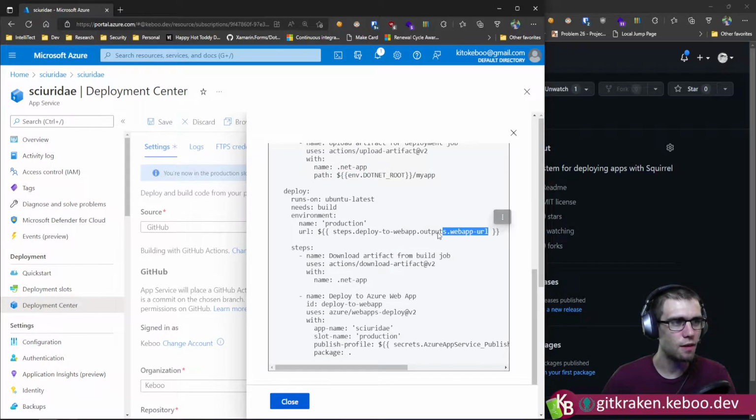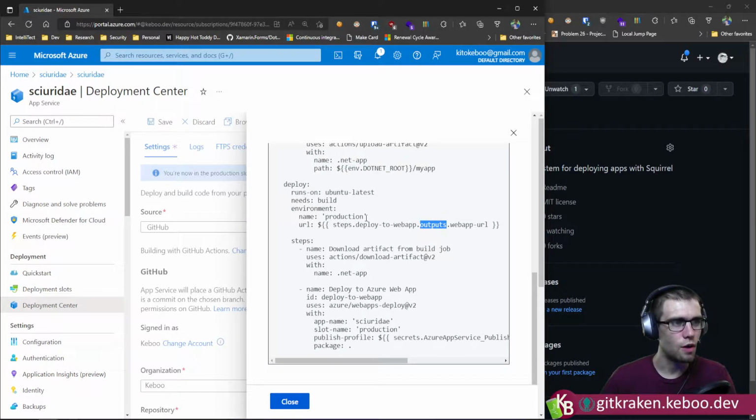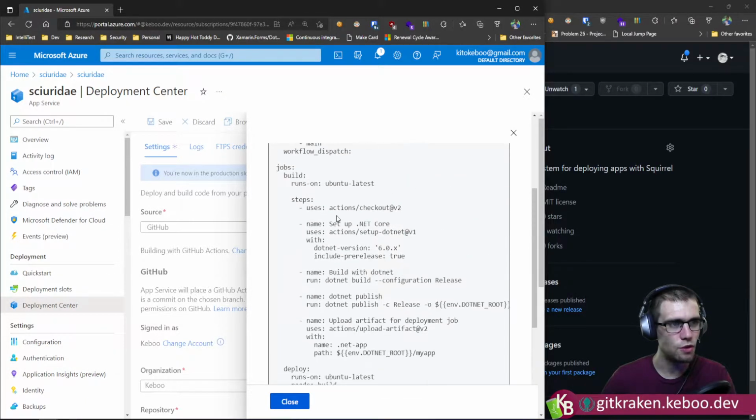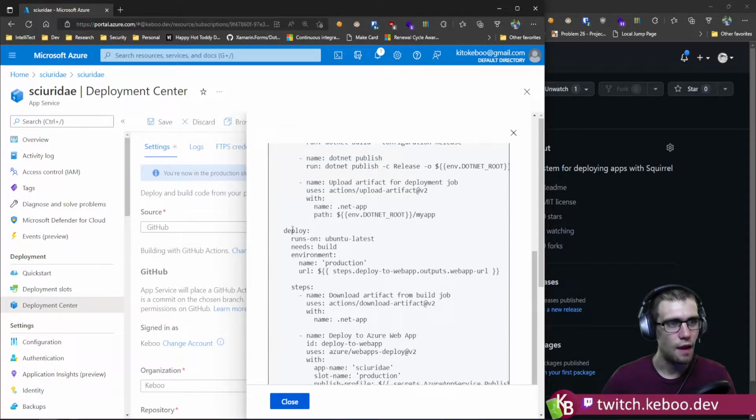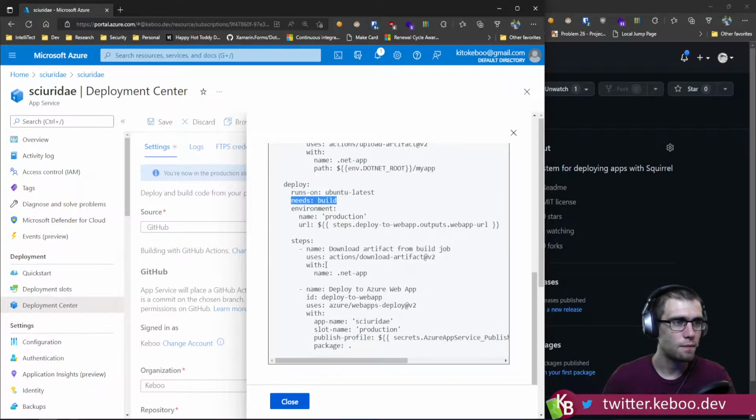We come down here. You will note it is going to download the artifacts from the previous job, because this is a build job here and then a deploy job after it. And you'll note the deploy job depends on the build job. So deploy always comes after build. Makes sense? Sometimes you want jobs to run in parallel. If you don't, you set up needs and then they run one after the other, which is great.